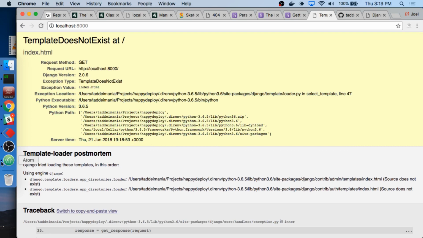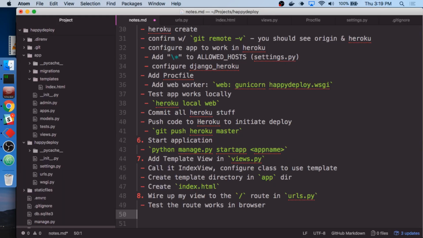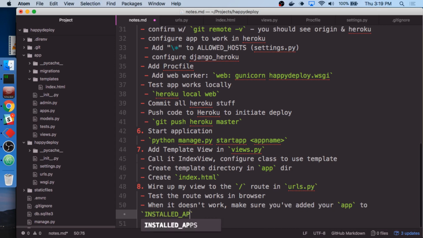Okay, something I forgot to do is, when it doesn't work, make sure you've added your app to installed apps.